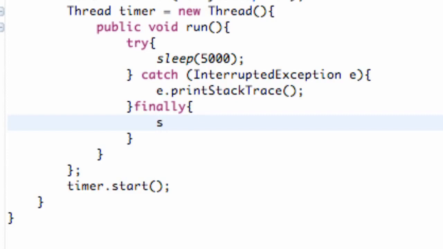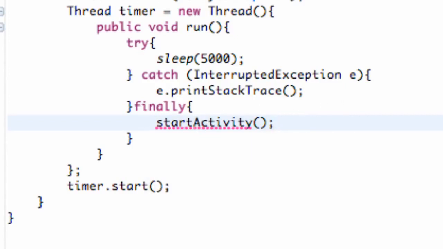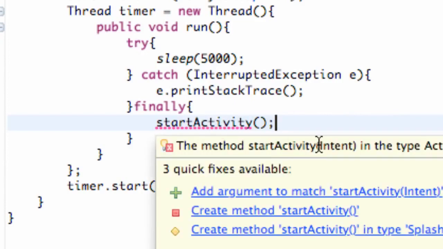And to start an activity, it's pretty simple. There's a few ways you can do it, but the method is called startActivity. It's from the activity class, so we can use that because again we're extending the activity class. Probably the simplest way for you guys to start out is, if we hover over here, it shows that it takes an intent within its parameters.